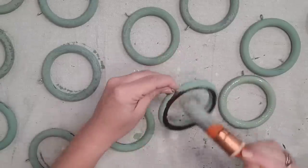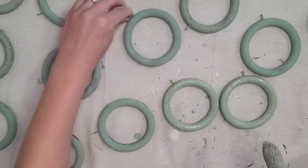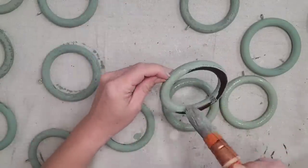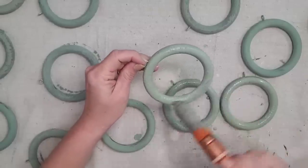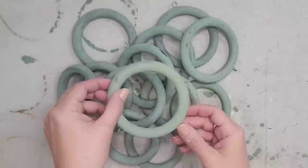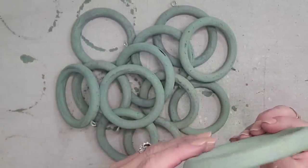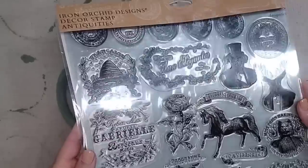And I really love the texture that came out on here, even with one coat of paint. I did not heat gun it. It did crackle a little bit, but if I wanted it to really crackle and chip, then I would have applied heat to it. So even if your milk paint does not chip, you still get the most beautiful finish with this product. I love it.